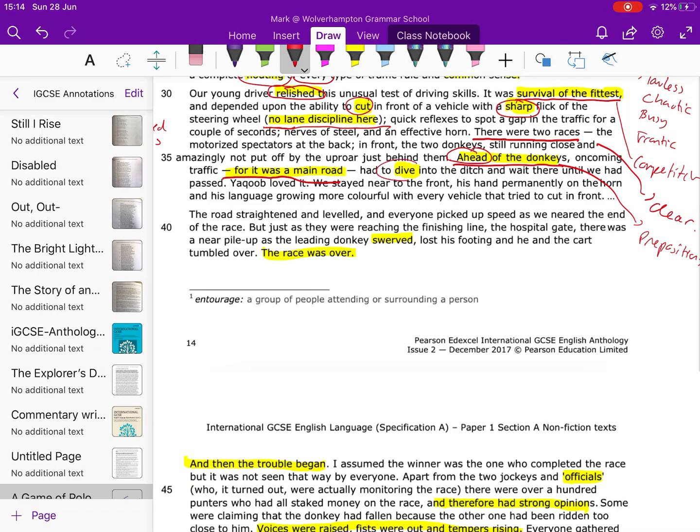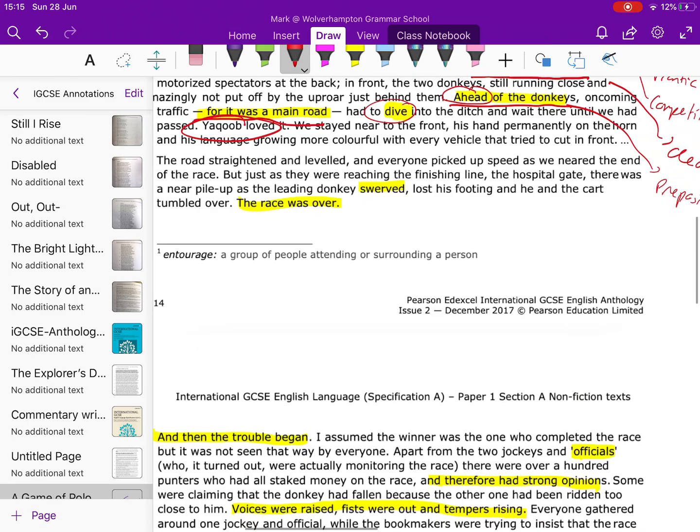And then we have more sharp and quick movements. People had to dive out of the way. They didn't just jump or move, they dived, which suggests the power and panic that was going behind that movement. And again, he relished the opportunity. He loved what was going on. So again, we're having an insight into their culture and what might terrify us. They are absolutely loving it.